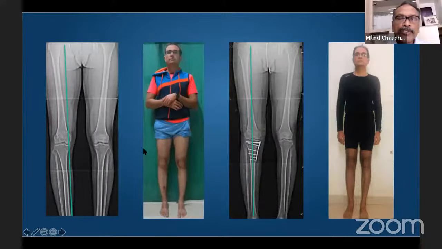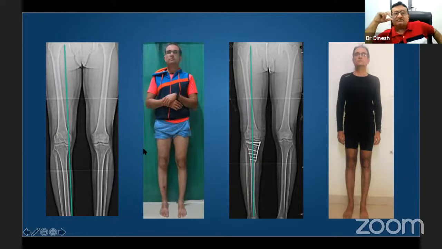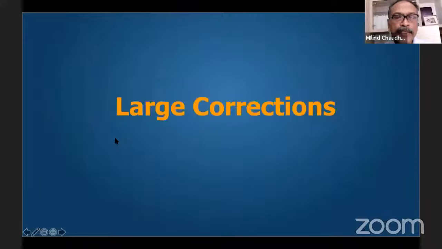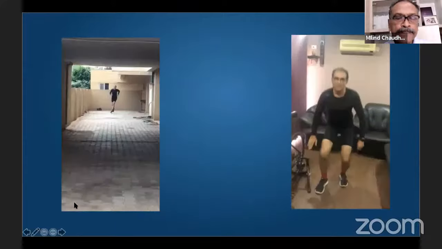This is another story of a mild deformity in an orthopedic surgeon. He has had ACL injuries and some suspected tuberculosis. And he was very unhappy because he wanted to run. And people were saying, no, we have to wait for a total knee. And he says, I want to run. That's how it is. Young people in their 40s and 50s, and so many of us young people in our 60s, want to do things. So, all he got was a high tibial osteotomy.